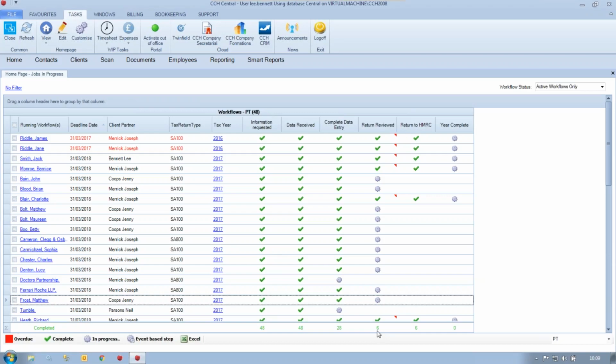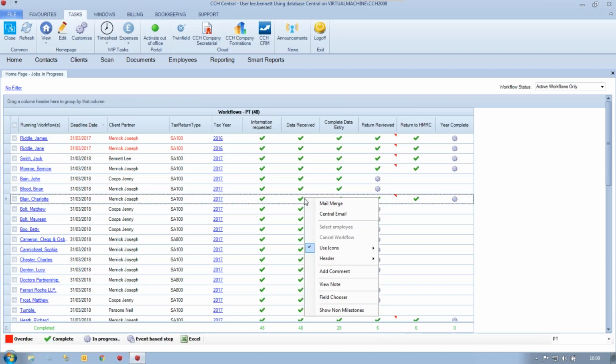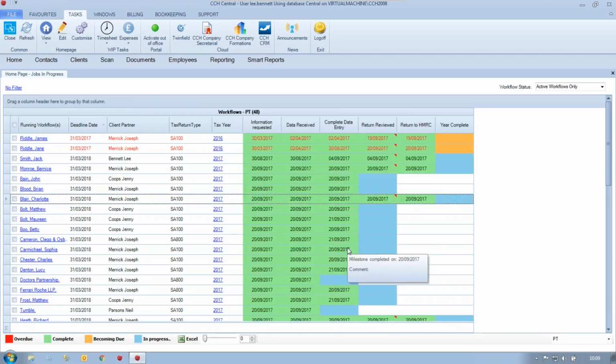And for those of you that do use Excel spreadsheets to mark this off, you'll see that this isn't too dissimilar from an Excel spreadsheet. You've got your columns, you've got your rows, albeit at the moment I'm showing icons to determine whether it's been completed or not. That is just a preference of myself as a user. There are certain defaults that are set up when we add the workflow homepage, but if I right click, I could actually choose not to show the icons, and I can show dates. That's probably what you would see in Excel if you are using that.